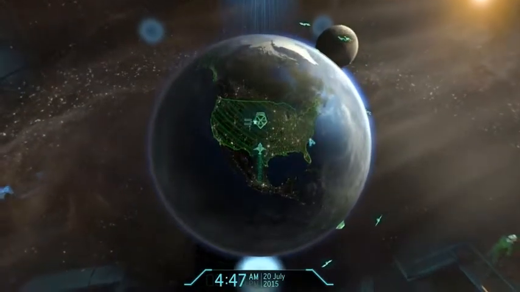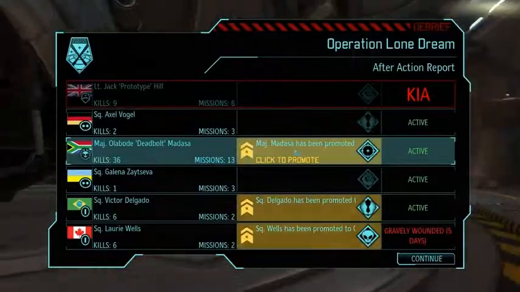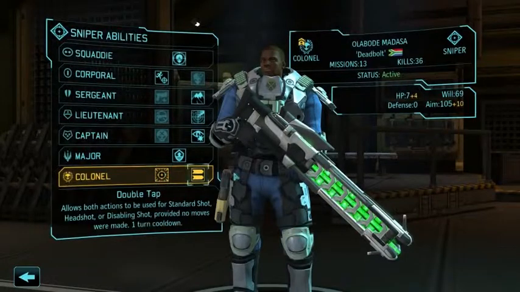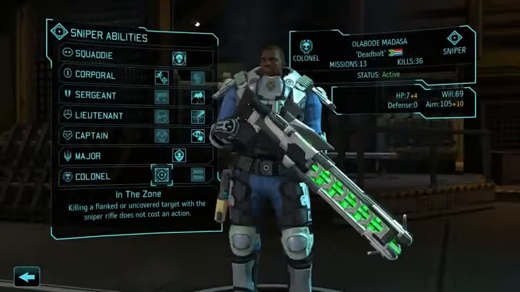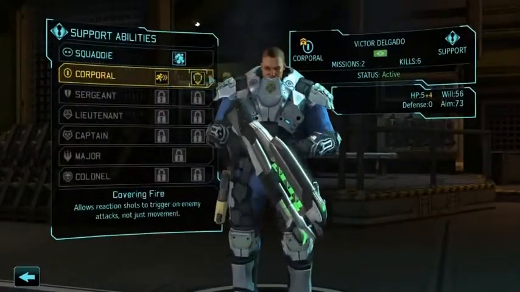Japan is in a panic. Madasa is now at the top of the rank. There are two options here, either Double Tap, in which I can use both actions for double shots, standard shots, and disabling shots, or In the Zone, where if I kill a flanked or uncovered target with the sniper rifle, it doesn't cost an action. For this character, In the Zone is going to be our choice. We're going to take Double Tap for the other sniper. We now have a colonel, though, so we're pretty good about that.